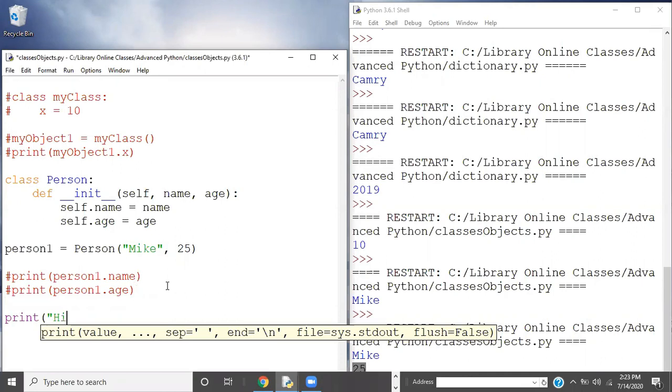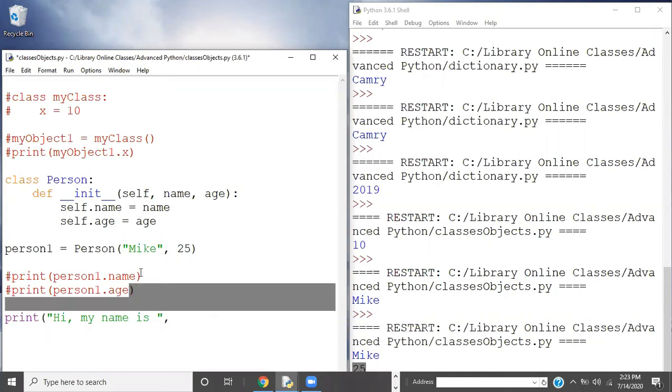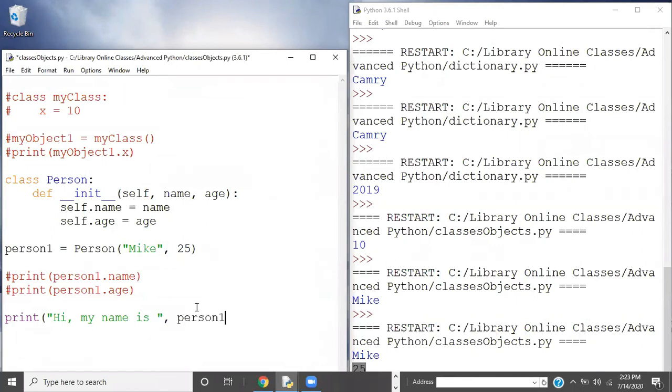"Hi, my name is ", space, quotes, comma, right? Comma is used for concatenation. Hi, my name is, and then I want to call the person1 object dot name, right?